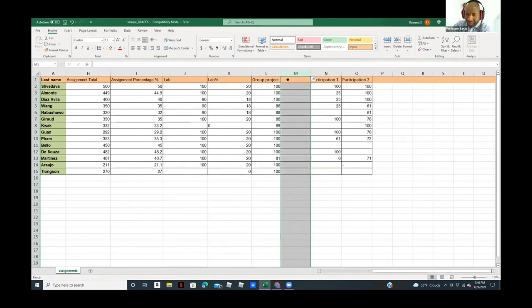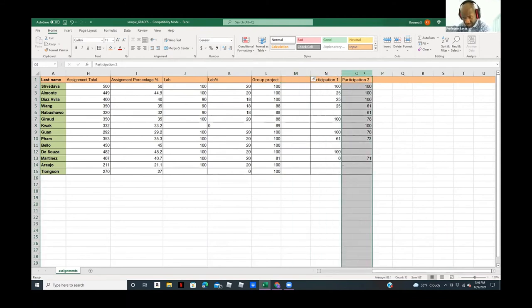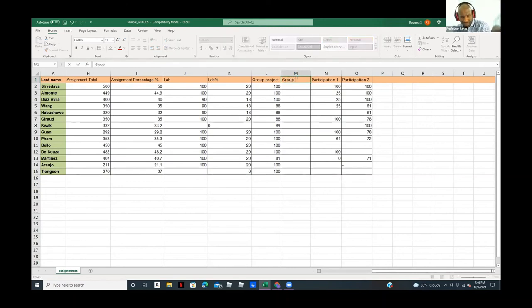That's it. Now, you're going to have one in the P column for participation. Nope, what are you doing? You already have a free column there. There's a free column on the P column. You don't need to create anything right there. It's going to be there. Okay, so your headings: you need a heading for M1, which is group project percentage, because there's only one group project.